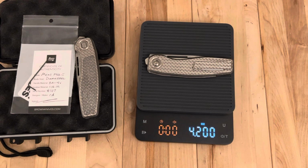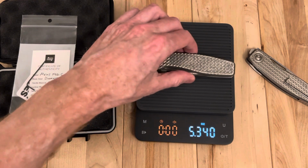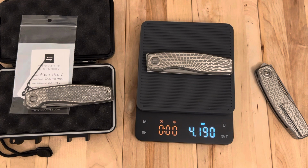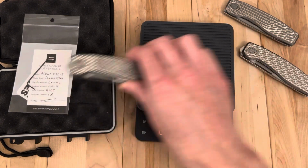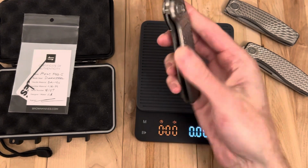All right, 4.2 ounces on the Mini FSD-I, and then here's with the inlay. Oh, wow, that adds a lot of weight. I don't know if the Damasteel makes a difference too, but that's crazy. Titanium, man, it's good stuff. So here's the old Mini FSD, the button lock, 4.19 ounces, 4.2 ounces, basically the same. And then this Damascus inlay adds half an ounce. That's surprising. That's more than I thought. I figured it would add maybe a quarter ounce or something, but that's more than I would have thought.